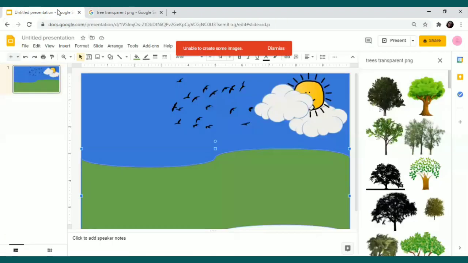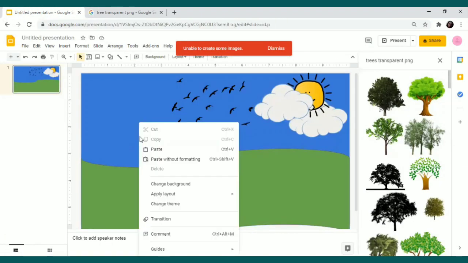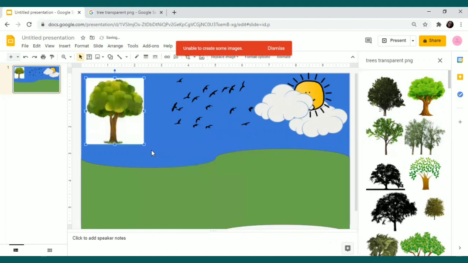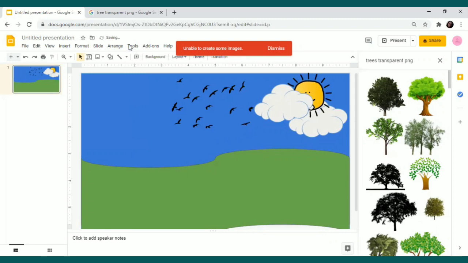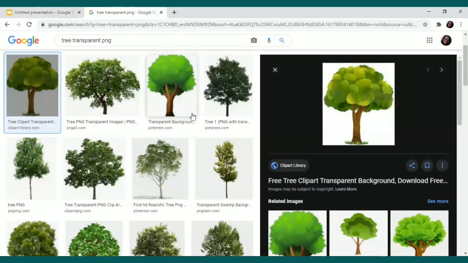So I'm just going to copy and paste it. Now, this is what I'm talking about. Hence the reason you need to search for transparent images, because you don't want this background there. So I'm going to delete that. And look again.